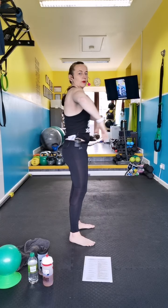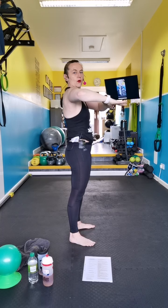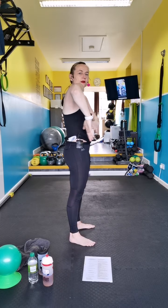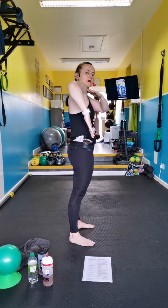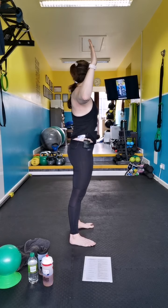What we're working on with this is to increase your range of motion, range of movement. So some people, you may not have much range of movement going back this way, or you might stop there. So what we're wanting to do is increase that range of movement. Can you see I can get through the full range? That's what you're looking to work on, okay? Shoulder mobility.